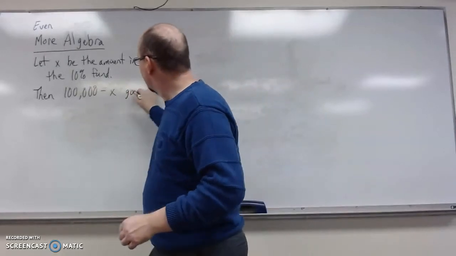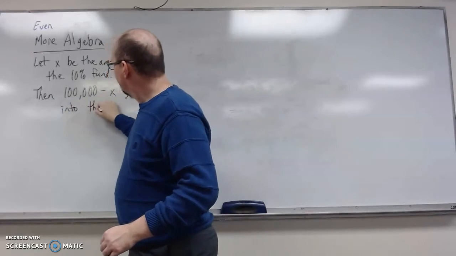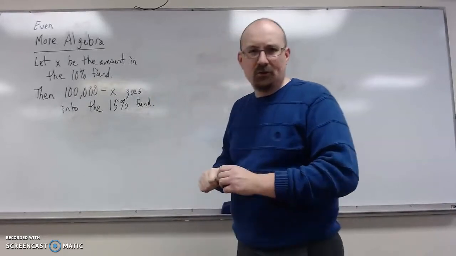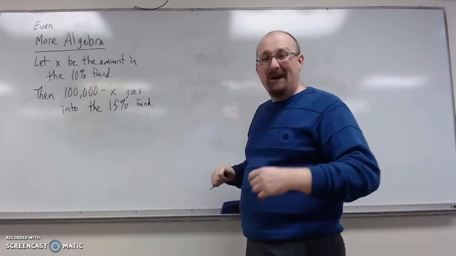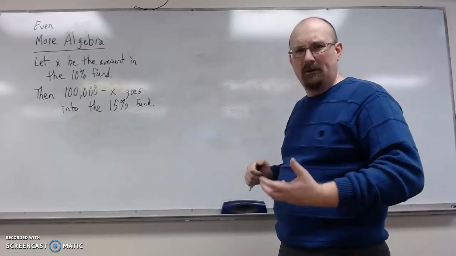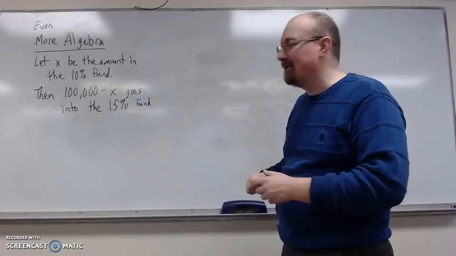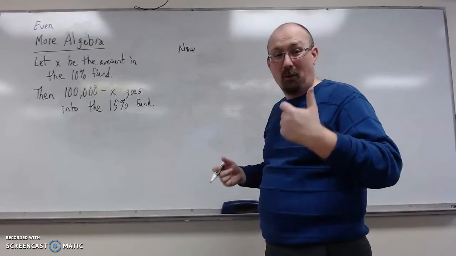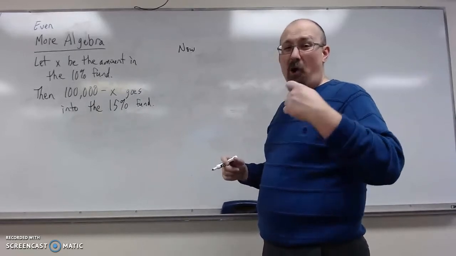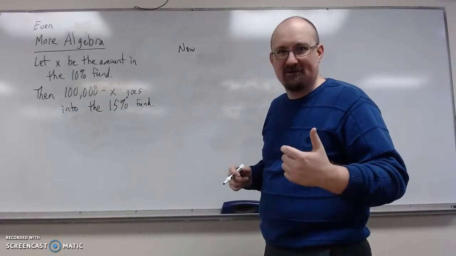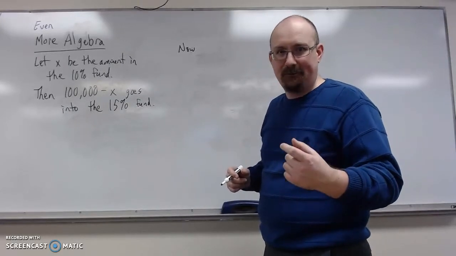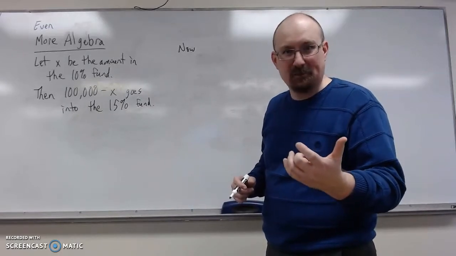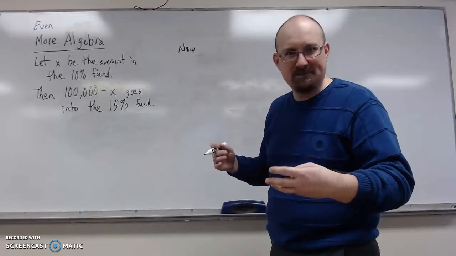So we've got 100,000 minus X going into the 15% fund. So now we can work out an equation based on knowing that Joe wants to get back 12 grand at the end of all of this. Remember, we see these percentages when we use them in calculations. For the purpose of this course, there are like 2 times all semester you will use a percentage as it is. Generally speaking, stick with converting the percentage into a decimal. Divide by 100, move the decimal point, whatever.